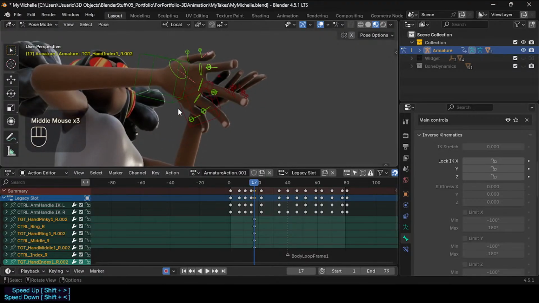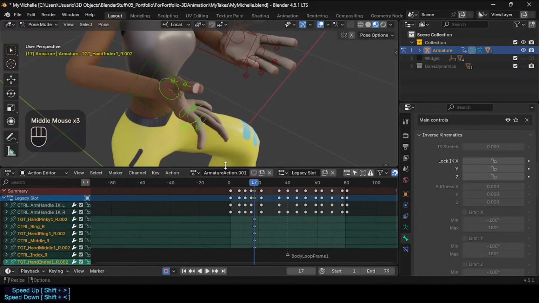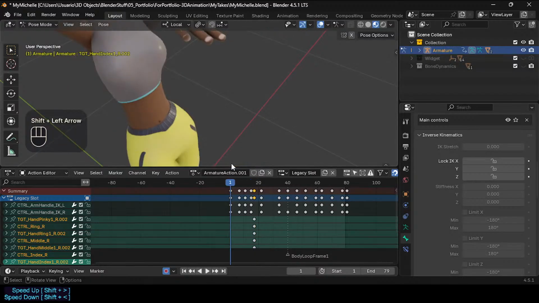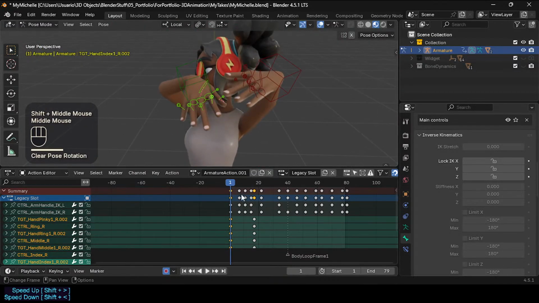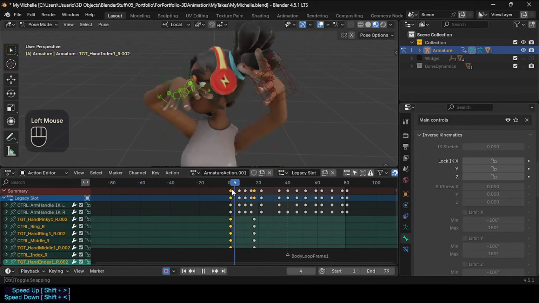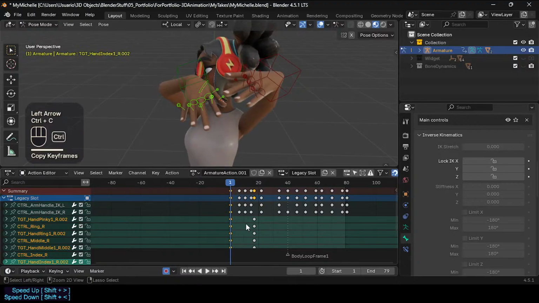Yes, the other one is a major controller, so it's not here. Okay, so gonna select this, go back to 1 and Alt R, and okay, reset from here. There we go. Also gonna copy this and paste in the 80 there.